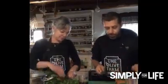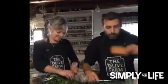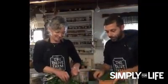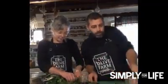I chopped fennel, and for people who know about the Greek alcohol, it smells like ouzo. It's the most Greek traditional alcohol.